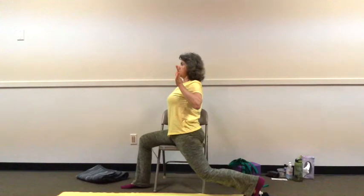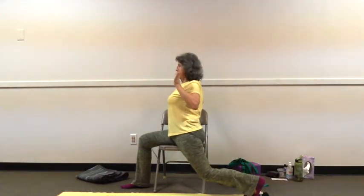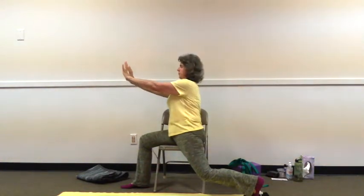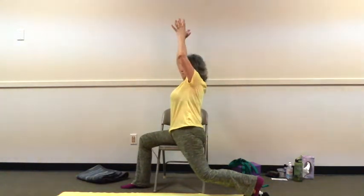See how your elbows are pointing back. Take a big inhale with me. Exhaling, pushing out, keeping upper body in place. Inhaling, bringing it in. Taking it straight up.